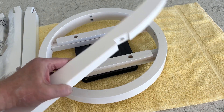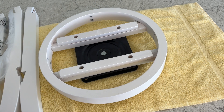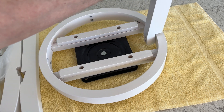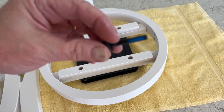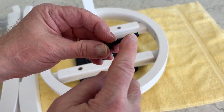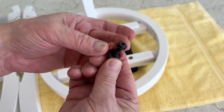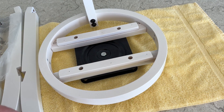Next we're going to attach the legs to the swivel unit. Notice the swivel is face down. The legs will simply screw on with two screws just like that, and it doesn't matter where they go because the legs are all identical, so you'll just put these legs all the way around. Notice these screws have Loctite on them as well as a lock washer, so I think once you have those installed, they're going to stay tight.